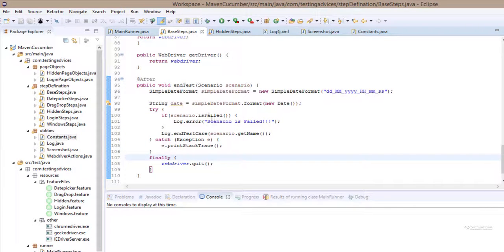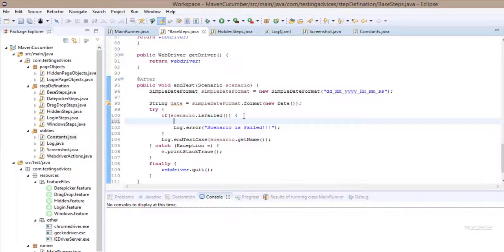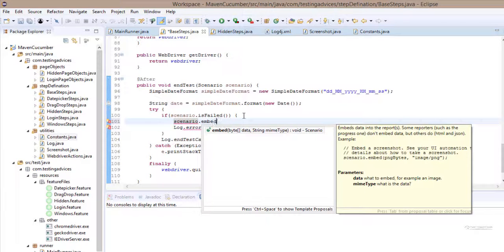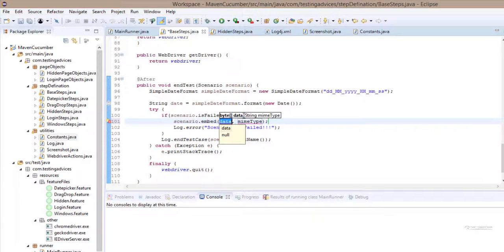The next thing we will do is go to the base step where we have this after method, and when the scenario is failed, in this particular case what we will do is scenario.embed, and we'll require TakesScreenshot.